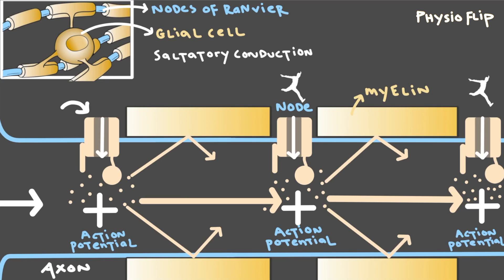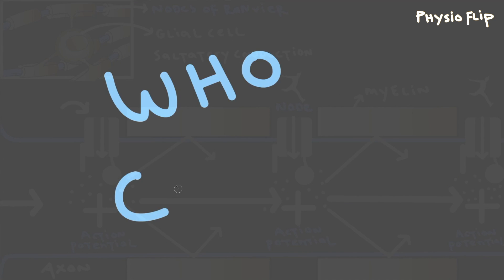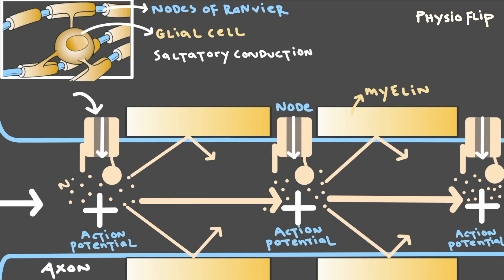But to really help drive home just how important this myelin is, I wanted to give you another reason to care a lot about myelin. So we know myelin helps keep these sodium ions inside the axon, which speeds up signal transmission.